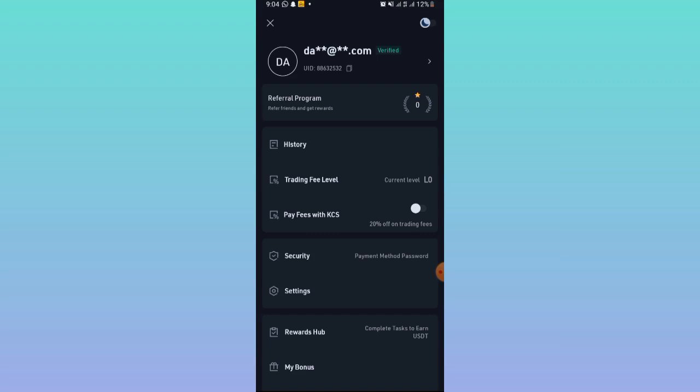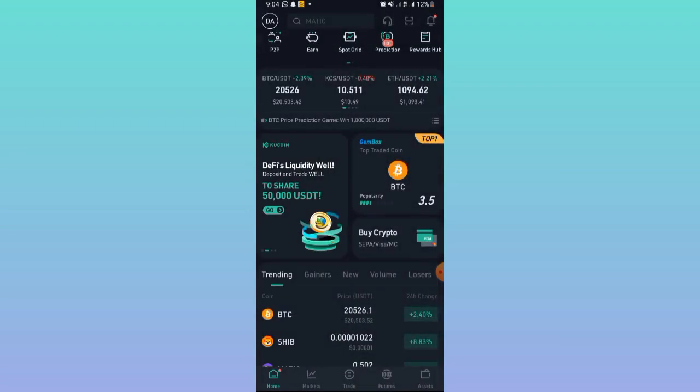After signing up, you need to complete basic KYC, such as choosing your country of residence and uploading your ID type. Once you've done that, you have this verified icon. If you're a new user and you're unverified, this icon will show unverified, and you can simply click on it to take you into the verification process. It's quite straightforward. You just need to have a valid ID card and take a selfie for your verification to complete. After doing that, in this video I'm going to show you how to buy BTC on Kucoin.